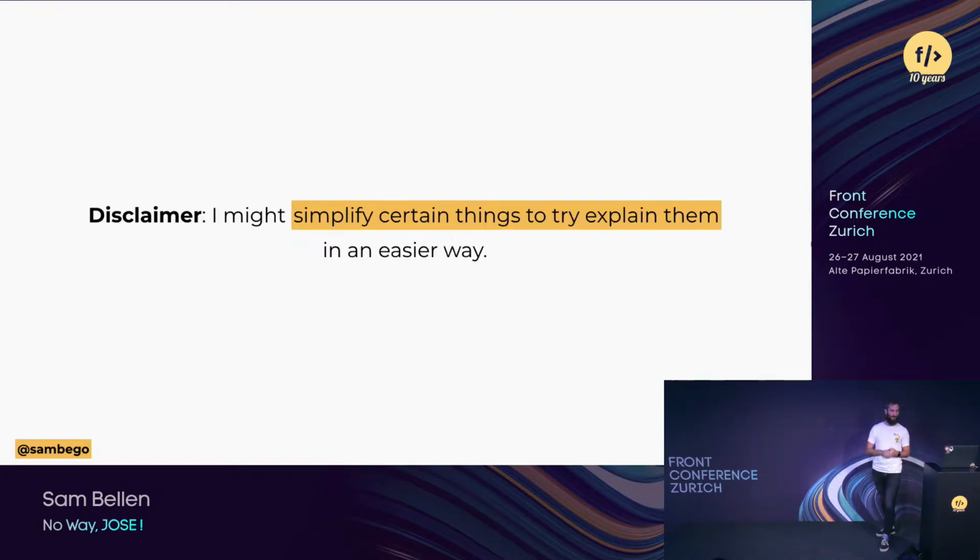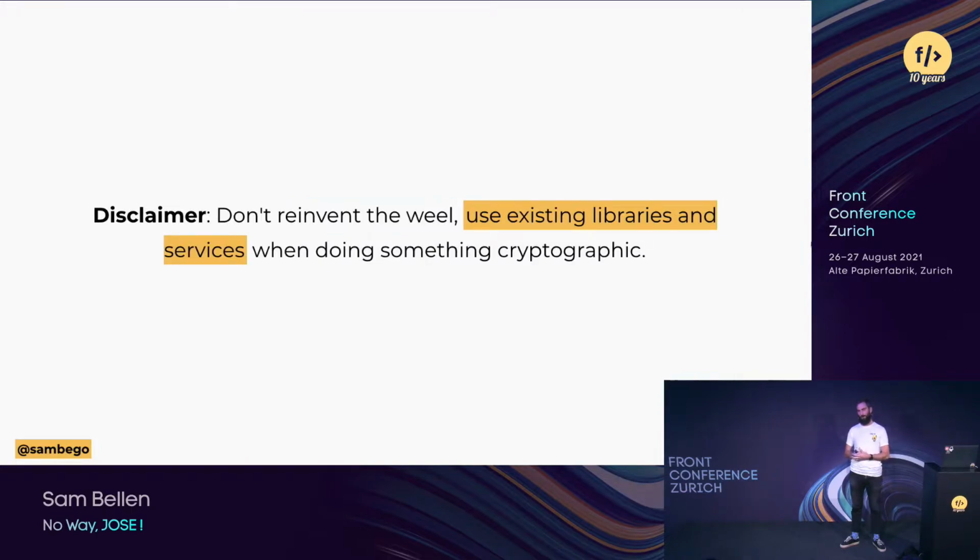And I have to start with a disclaimer, because we're talking about cryptography. I might simplify certain things in order to try to explain them in an easier way. You will not be a cryptography expert when you leave this room, neither will I, because it's a very deep, very complicated subject, but I will try to explain the basics as easily as possible. Also, if you have to do something cryptography related, and the most difficult part about cryptography is pronouncing the word cryptography, don't reinvent the wheel. Use existing libraries and services when doing something cryptographic, because they've been known, they've been proven, they've been created by experts in the field.